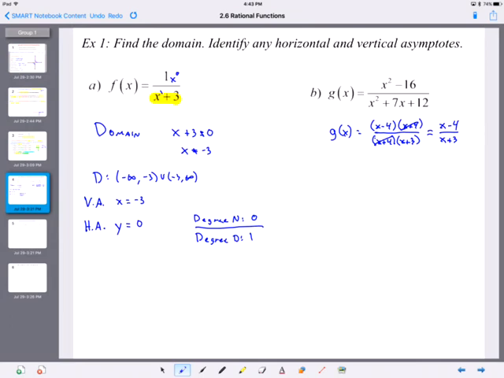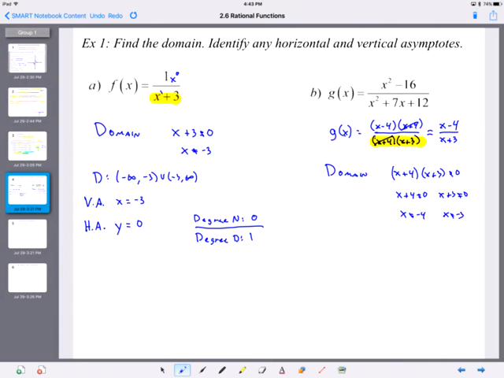Okay, the domain still has to do with all parts of the denominator. Just because it canceled out doesn't mean it's not part of your restriction. So both values here, when we're solving this, have to be part of your domain. So neither of these can equal 0. So that means x plus 4 cannot equal 0, and x plus 3 cannot equal 0. So what values of x are not part of your domain?